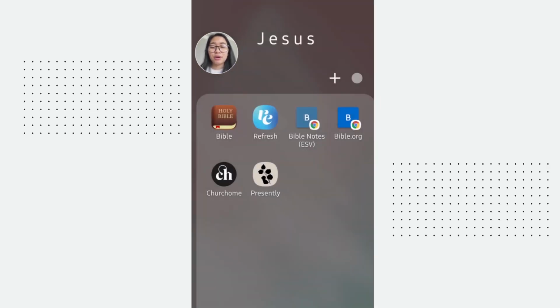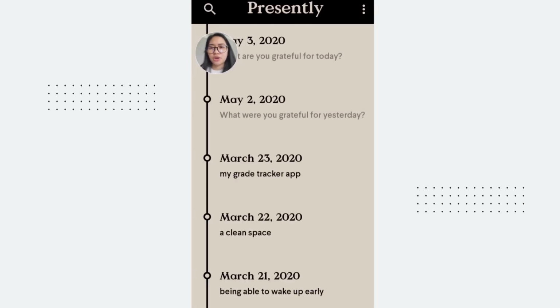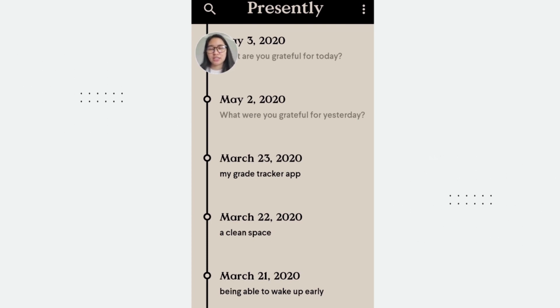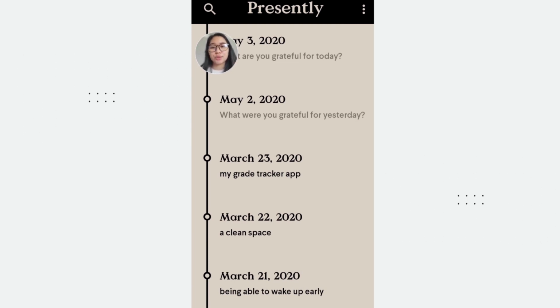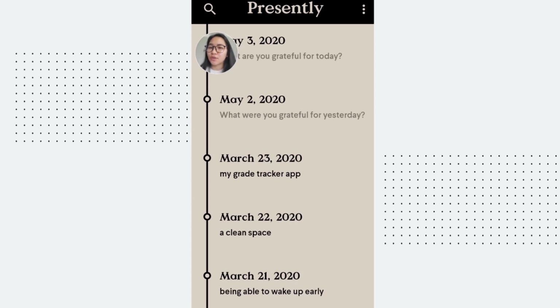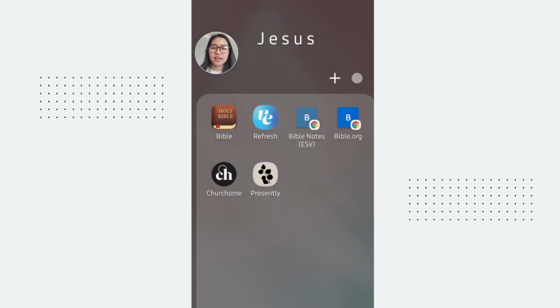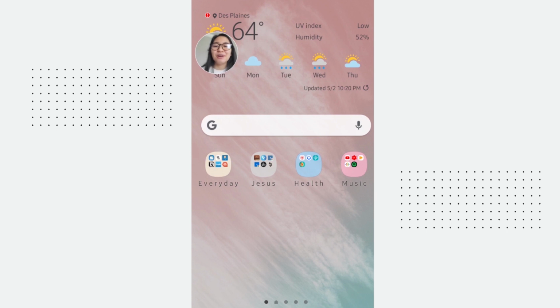And then I have Presently, which is a gratitude journal. I'll probably just show you guys and blur out some of them. Not that any of them are super deep. I won't blur it out, but I haven't been really good at it, so I'm trying to get back into it this month. It asks you what you were grateful for yesterday and what you're grateful for today, which is awesome. I try and change it up every single day because it's super easy to just be like, oh, I'm grateful for my family, my friends, food, or whatever like that.